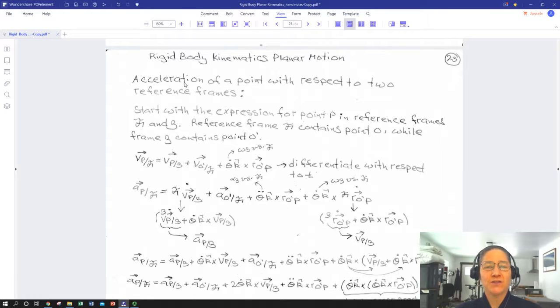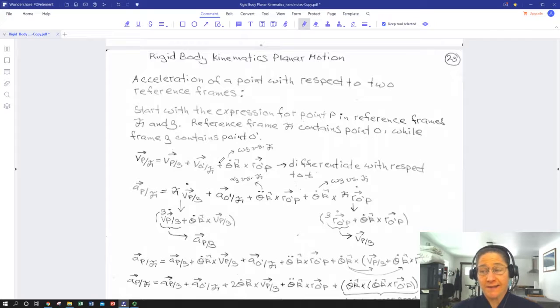To do that, we are going to start with the expression that we already derived for the velocity of a moving point in what we'll call a fixed reference frame F, relating that to the velocity of that same point in a moving reference frame B, and the characteristics of the movement of that moving reference frame versus the fixed reference frame. If you want to look back in your notes, a couple of pages, you'll find this expression. Just to review what the terms are, v of P with respect to F means the velocity of point P with respect to the F reference frame.